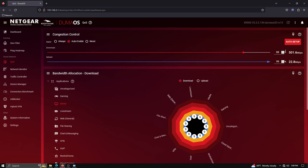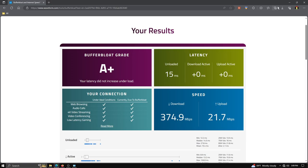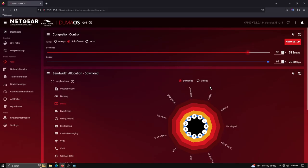But let's say I was at 570 and I moved it down to 513, right? So that's not too big of a hit. I've lost some megabytes there, but I still got 513. That's plenty for my household. And now I've got a plus zero on my buffer bloat. That's good. Cool. Now we don't have to worry about either of those things. Sweet deal. I'll just leave it on. Why not? I don't care about that little bit of extra bandwidth.